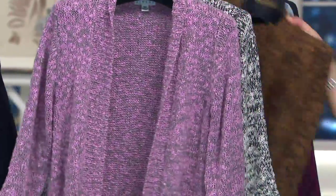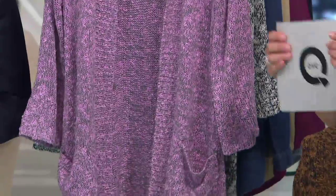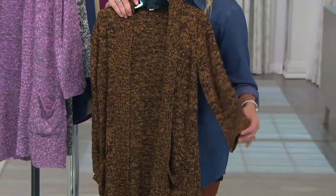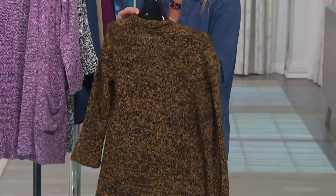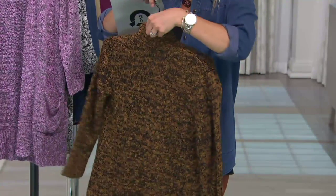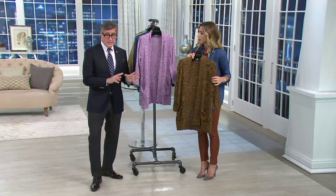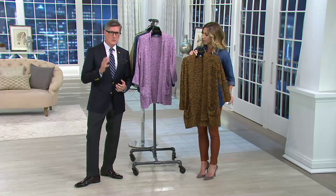I find that acrylic is great if you're a woman who isn't good with wool. Sometimes women have reactions to wool — it's itchy, and at the end of the day you just feel like, get this thing off. I don't wear a lot of wool sweaters against bare skin. The acrylic gives you the hand of wool — almost even a cashmere because it's so soft — but 100% fabulous to the touch. You're never going to feel scratchy or itchy. You get the wonderful feel of wool, soft as can be, but none of the problems. This is hand wash and flat dry — no dry cleaning needed. Wool can pill; I don't ever see pilling in acrylic. It's just going to feel great and look awesome.